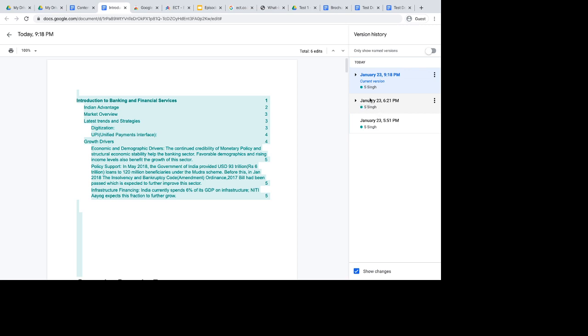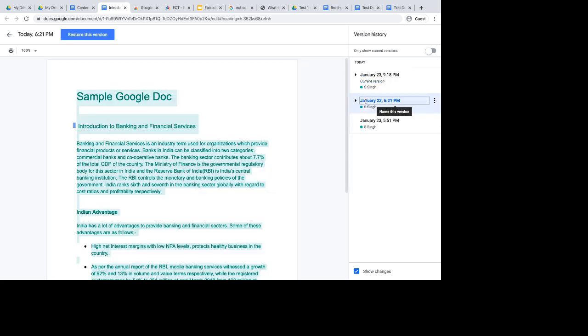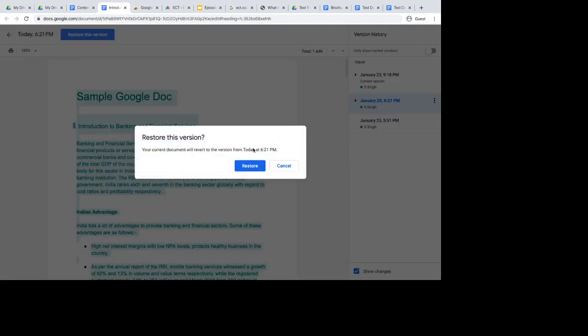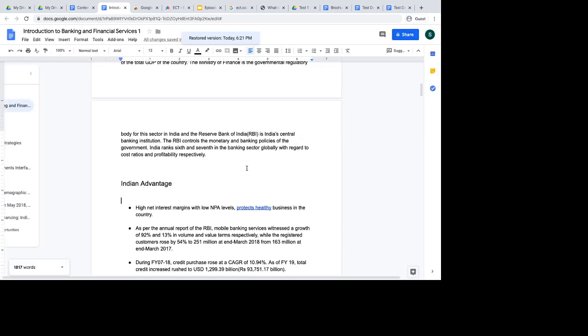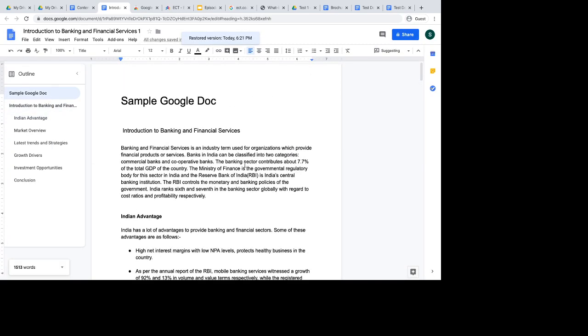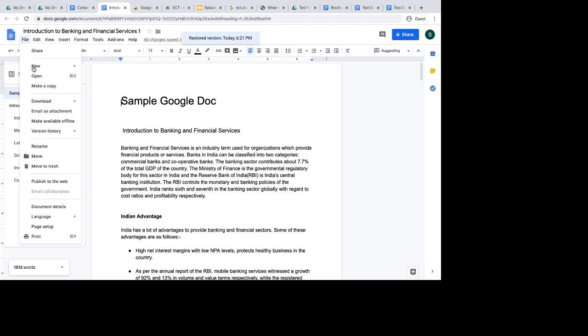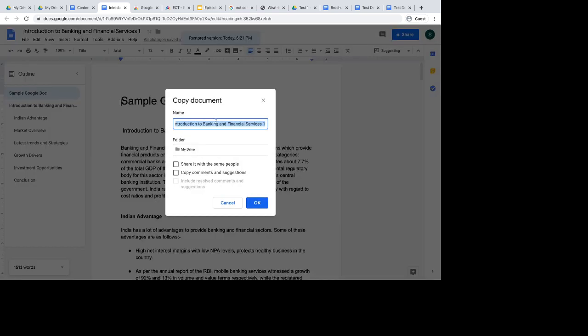So the last edit, which was made at 6:21 p.m., you can click here and then restore this version. So for example, I have to restore this version. So simply I click here and then I can restore this version. And then I can make a copy of this one. Make a copy.